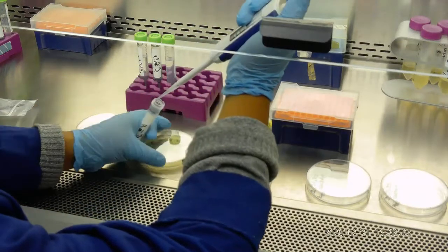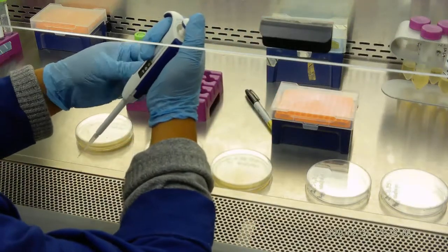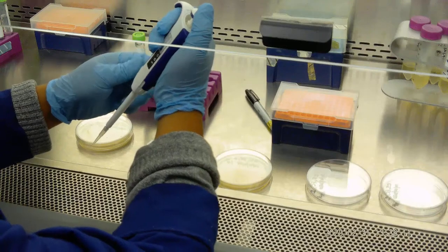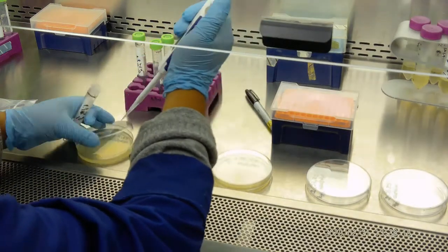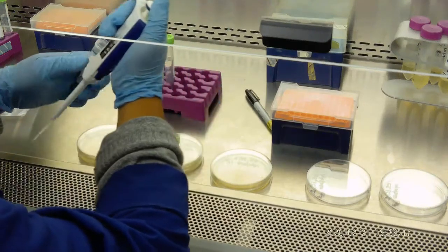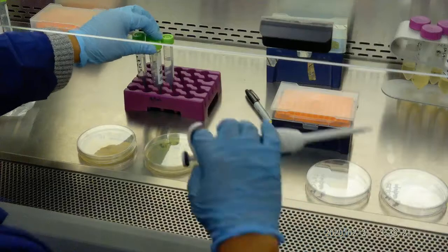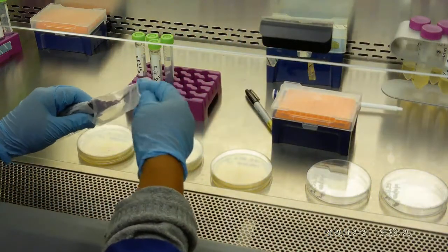10 to the 6, you get to 10 to the 5 cube. Because the tube dilution is always 10 times higher than the plate's dilution, that gives the final dilution. Then we do the next one, and we add it here. So when we add everything, what we will do is spread plating. This is how we're going to do a spread plating.